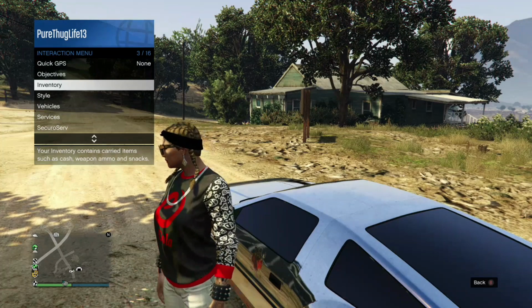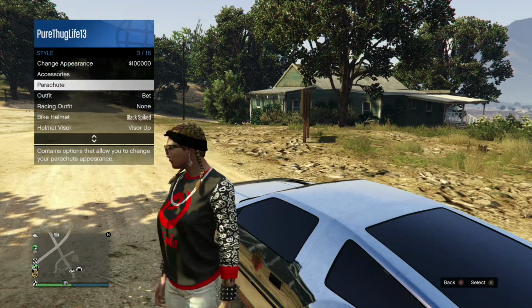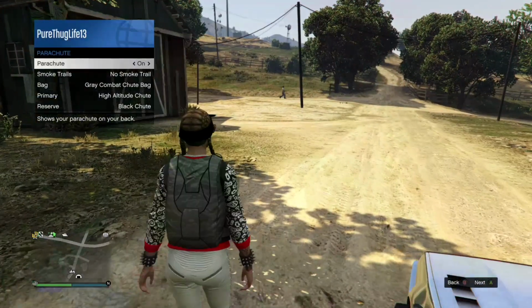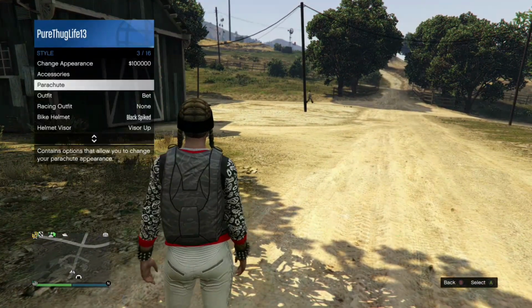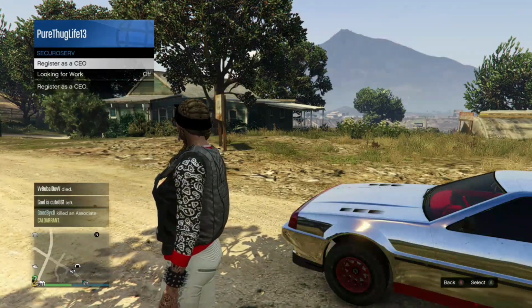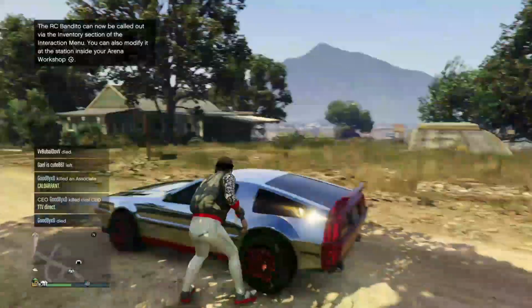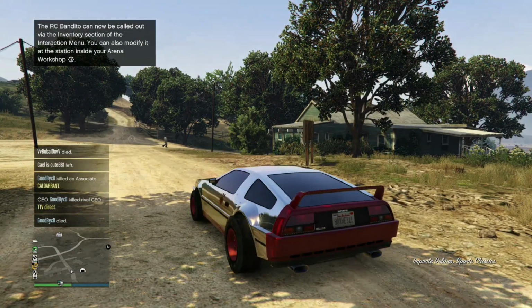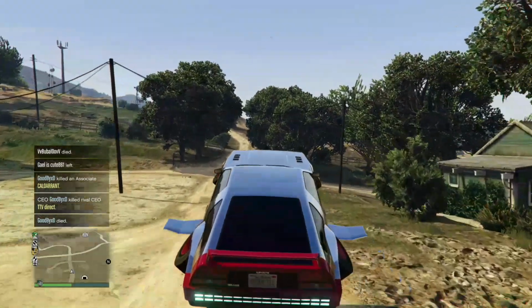So right here, what I'm doing is I'm making sure that I have my parachute on. Go to parachute, turn it on. There you go. It's visible. Now back out. Oh no, before you back out, you got to register as CEO. There we go. Now this one's different from the scuba. You need to be registered to the CEO.